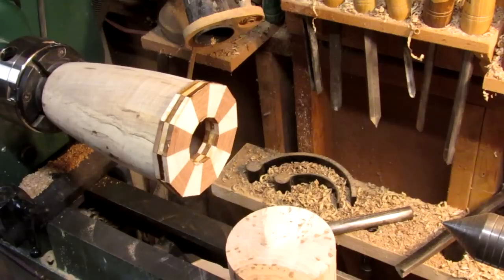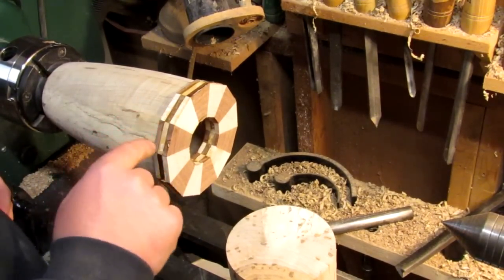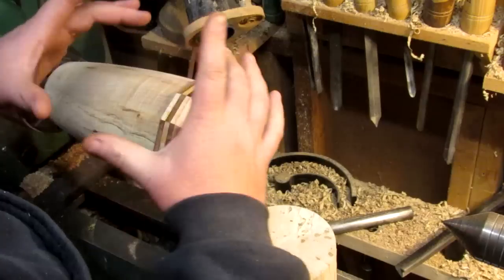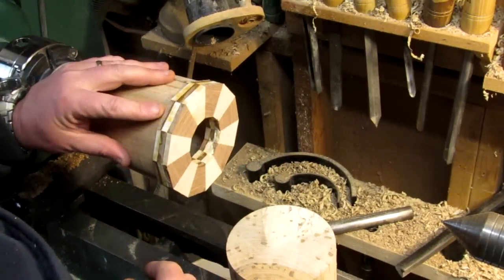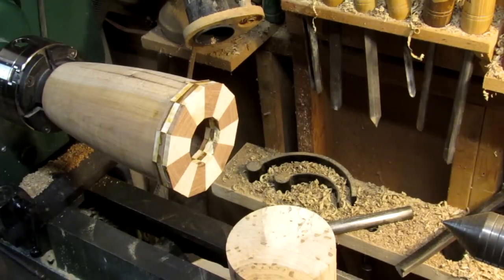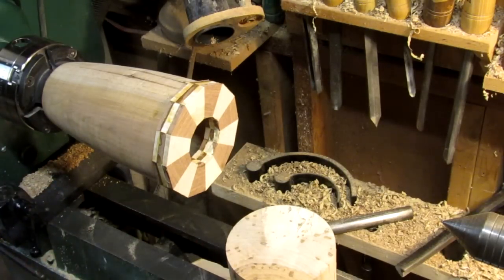Okay. Well, sorry about that. My battery died just as I started gluing this up. But anyway, I drew the circle. I put my glue on here. And I matched the circle back up. And basically, I let it sit for a few minutes to kind of set, so it won't move while I put the rest of it together.